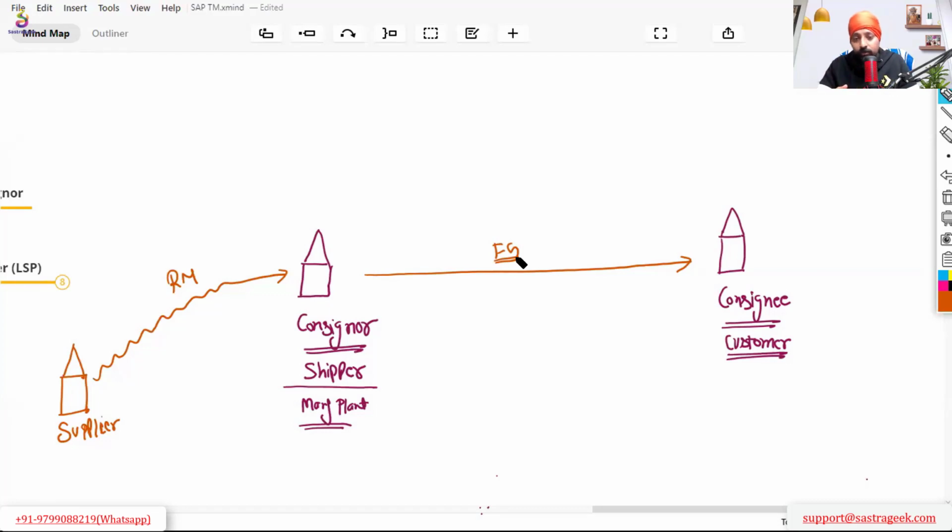Now, in many cases, the inbound part, when we talk about SAP TM, is not that prominent. Outbound is more prominent. Outbound comes with more transportation planning than the inbound ones. There is a specific reason why. The inbound depends on your contract with your supplier. Most of the time, the supplier is responsible. You would be adding some freight to it, but he's responsible for managing the transportation and delivering it to your plant. So that leg would not come into transportation planning.